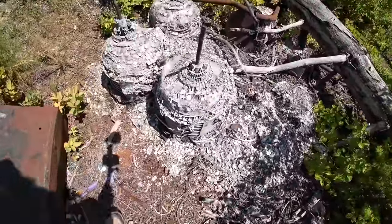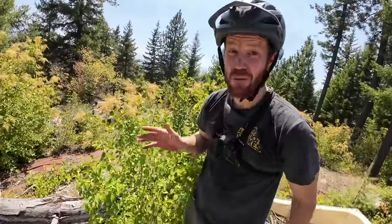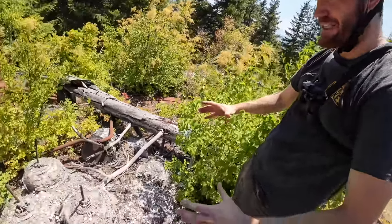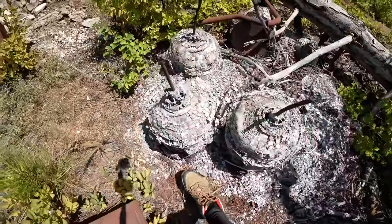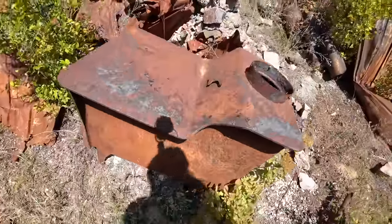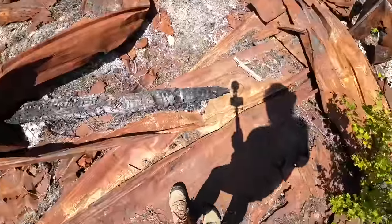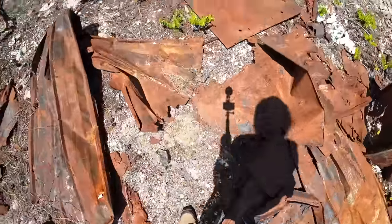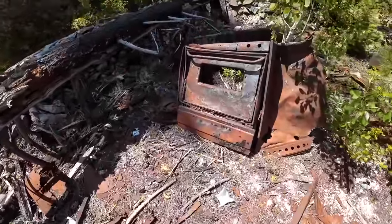What is this? So this is like an original off-grid cabin with old lead acid style batteries. I actually don't know what these batteries are. If any of you have any idea what these batteries are, let me know, but I've never seen anything like this. Giant round cylinders. I think maybe they're from a retired power utility, or I don't know. Wood stove. Go with the oven.